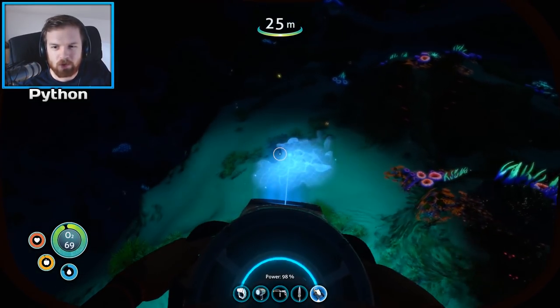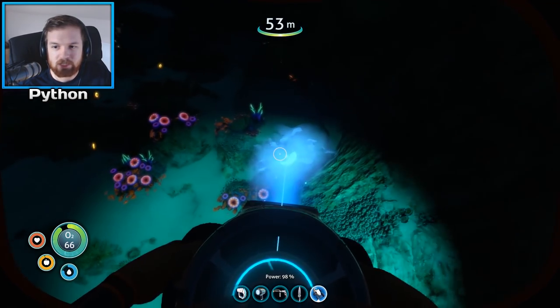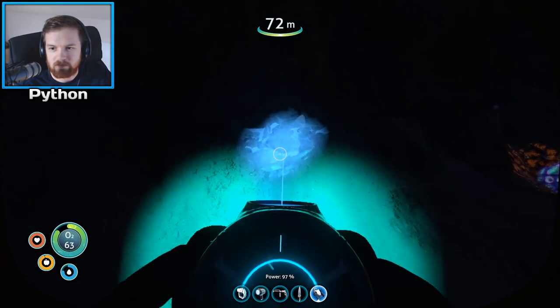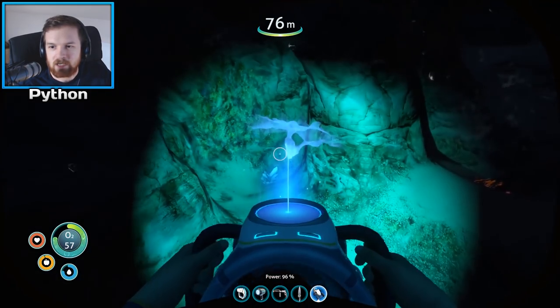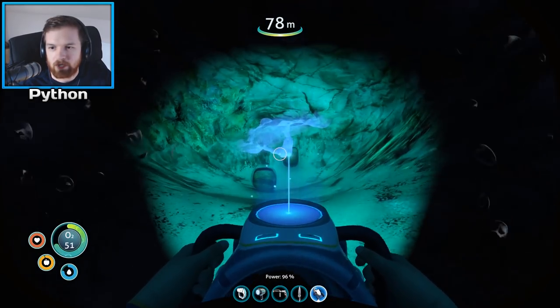Now, hopefully this won't be too difficult. I imagine it's going to be in cave systems. Let's have a look around here. Yep, this appears to be some sort of cave system. Yep, there's a piece of quartz right there. Oh, here we go. Yeah, there's two. There's three. There's a fourth one. Any more for any more? I mean, why not? Hey, look at that.